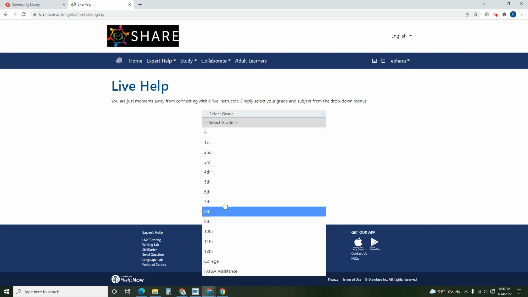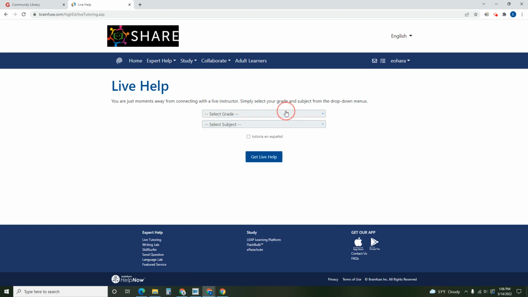If you're in grade school, high school, college, you select the grade, and then it'll give you subjects to select. And then if you click Get Live Help, it will connect you with a live instructor if you're doing it during the times that they're available.